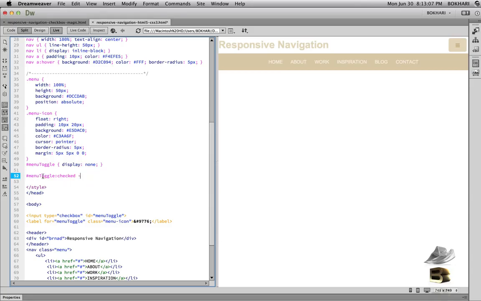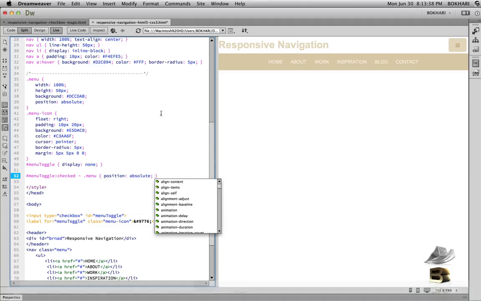So when the menu toggle is checked, sibling combinator, it will combine the menu, the whole navigation area, which is this part. So when it is checked, we want to affect the menu, and then space, curly brackets, and first we have to give it a position absolute.